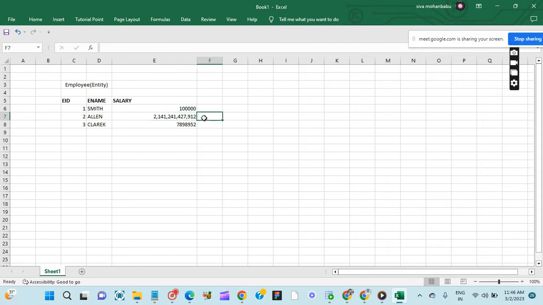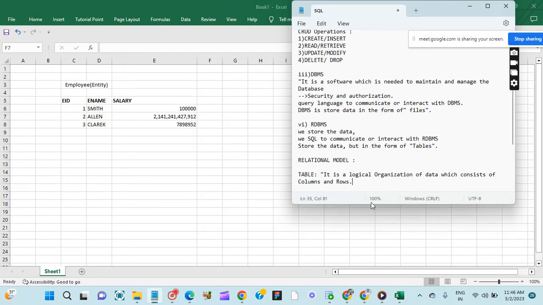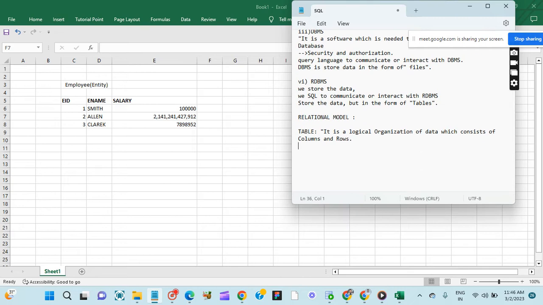So it is a valid point. I'll mention: in a relational data table having the entity, we are storing the single value. The data entered into a cell must be single value data.